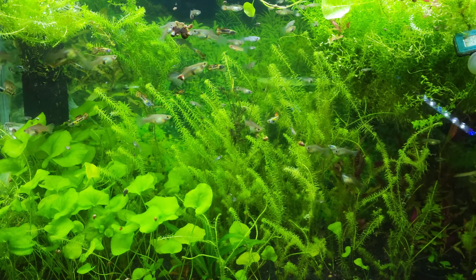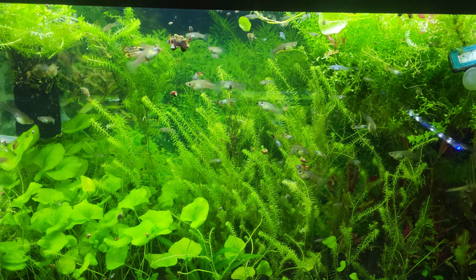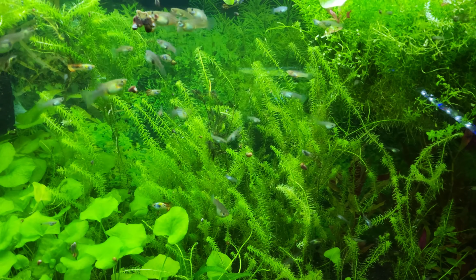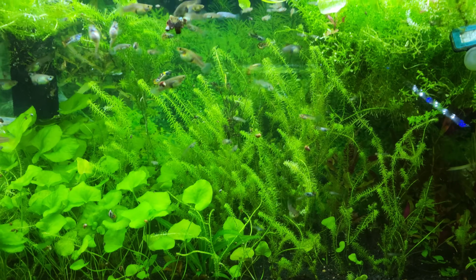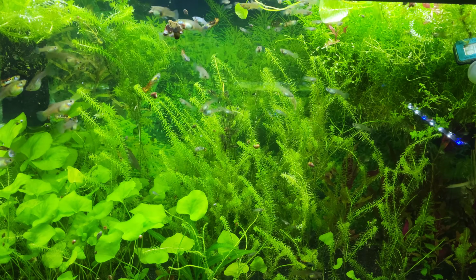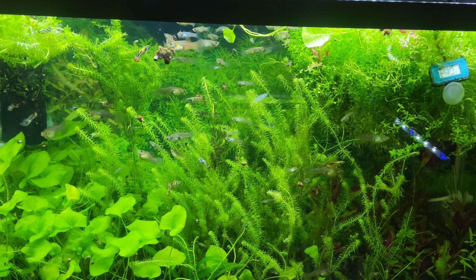Now this is the tank that's really one of our nicest tanks in the whole house. This is our Vienna Guppies, again from Aquarium Co-op. The winner of the 2017 Grand Champion of the World. This is the Grand Champion, the Vienna Guppy, International Guppy Show in 2017. Corey, the CEO of Aquarium Co-op, went out and bought this line, flew it home, raised them up. He sells them in a store in Seattle, Washington, and you're welcome. I encourage you to go to Seattle, Washington, check out his store and buy these fish.